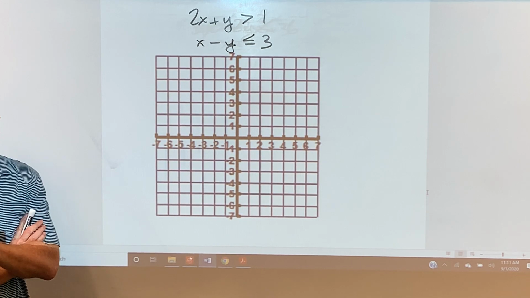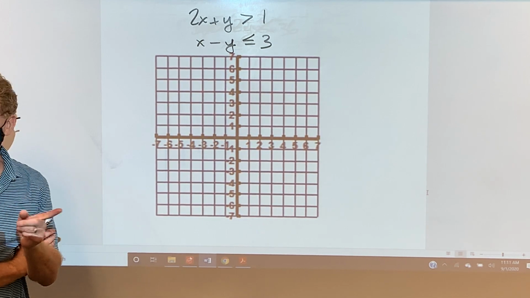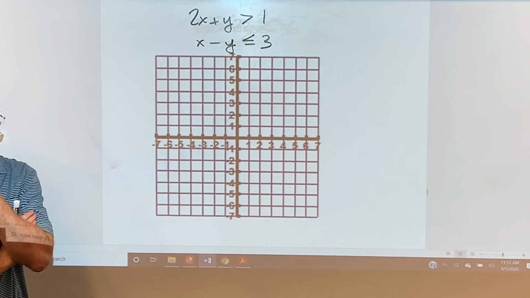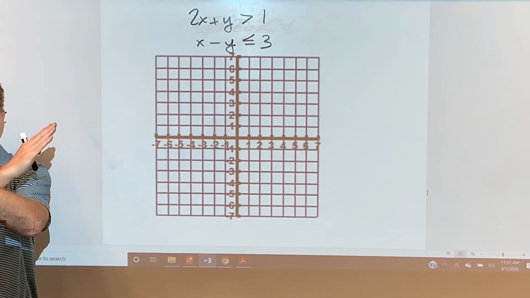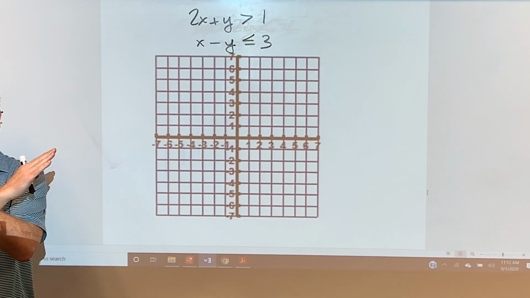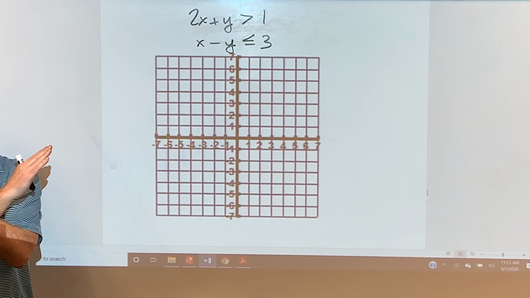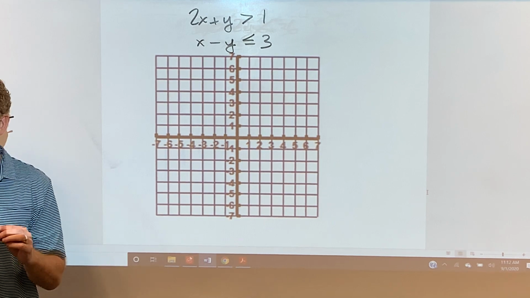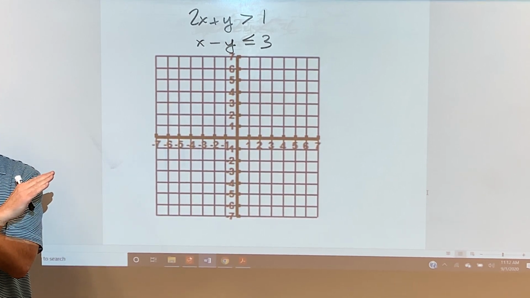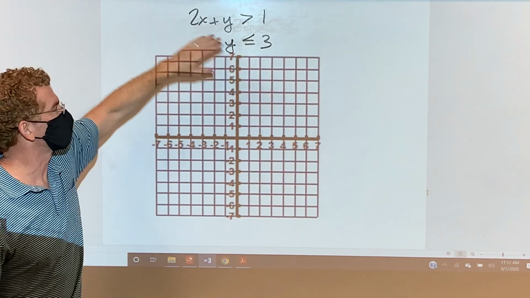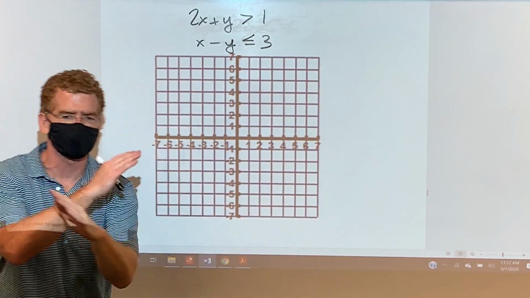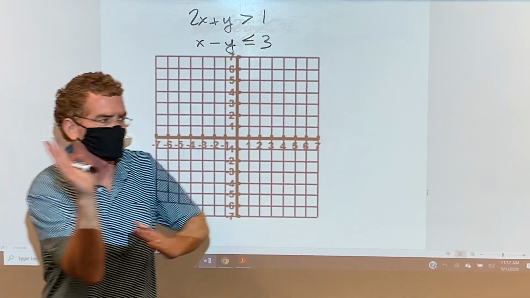Let me ask you a question. Yesterday, when we did these, and they were equal signs, and we were just solving, you were finding what? That they overlapped, right? And the overlap is a what kind of a statement, an and or an or? An intersection is a what? And. It's an and. So we're thinking like this is an and statement. So I want to know where this and this are both true. Now I don't need to find the intersection because I'm going to have a shaded region.